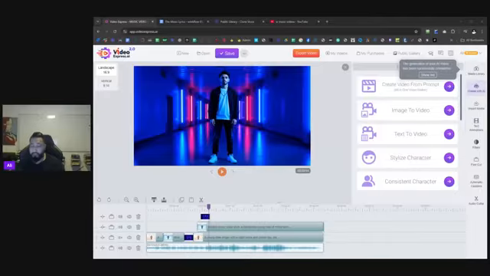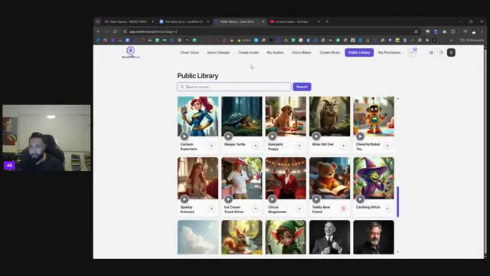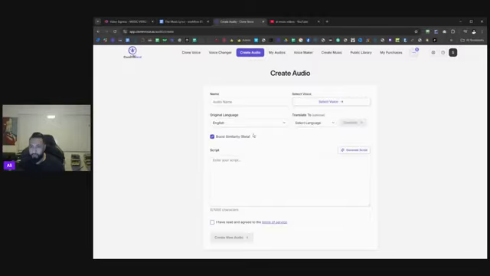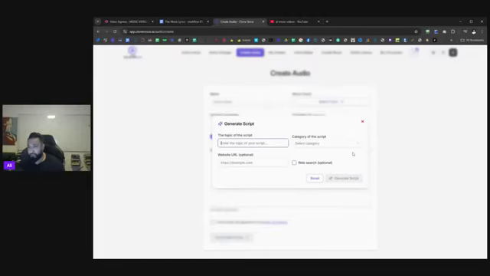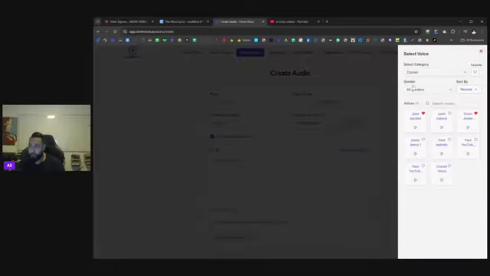So everything that you've seen has been created using videoExpress, and we also now have CloneVoice AI for those music tracks. Anything you've seen here, even creating audio, you can do. If you have a script or you can generate the script, you can choose the topic and the category of the script, and it'll create it. Then you can actually select the voice that you want, whether it's from the system or clone voices you can use.